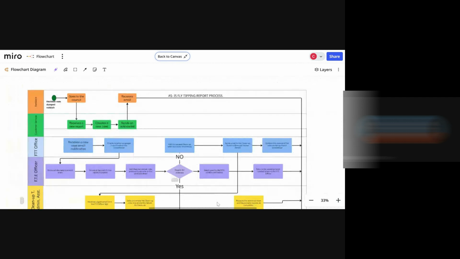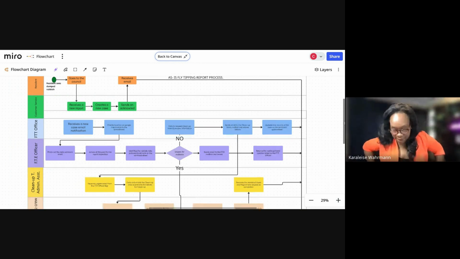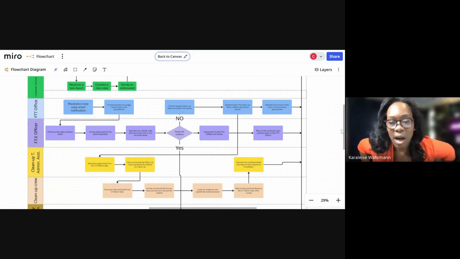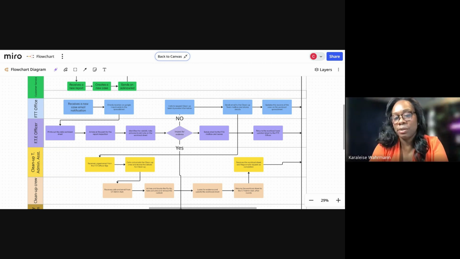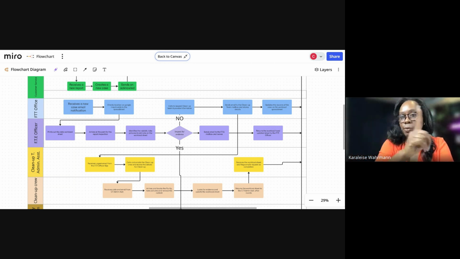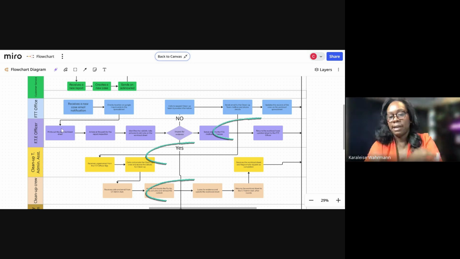Oh, I was trying to manage the space. That's the thing. This is why people get frustrated with it, because when you have so many steps, how do you go without having a lot of crossing? The reason is that when you cross the lines, it's harder to follow. The line is going here, another one is coming there, and the flow must go in a smooth way from this step to this step to this step. So you shouldn't have a lot of crossing of lines. That's really a bad thing.